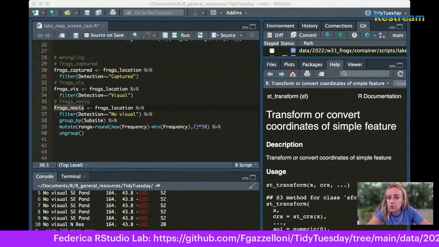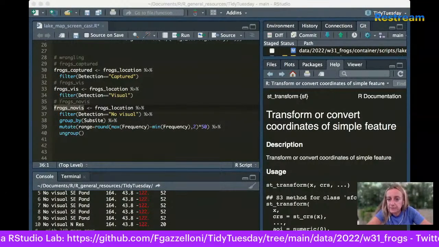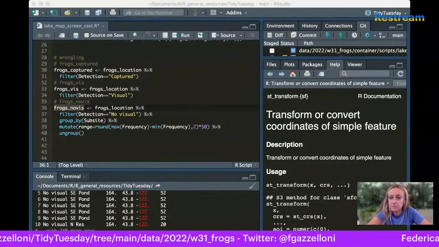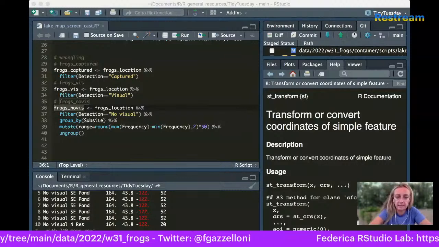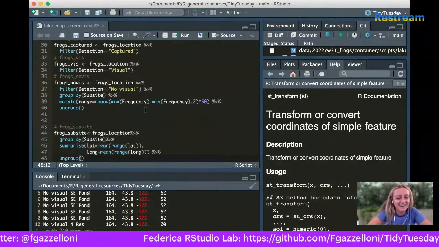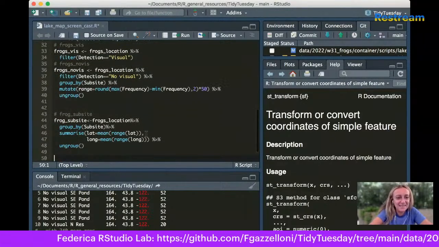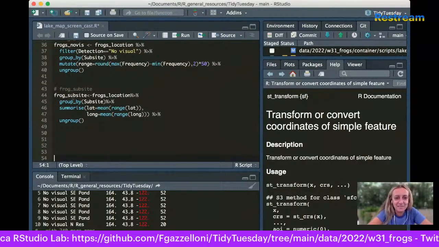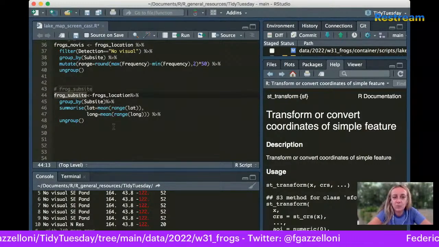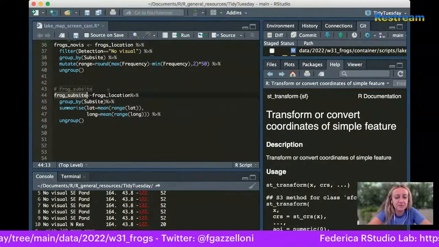Okay, so what we do now is add another little piece of information that we use inside our map. So this one is the frog subside. How do we make this frog subside, and why do we use that?